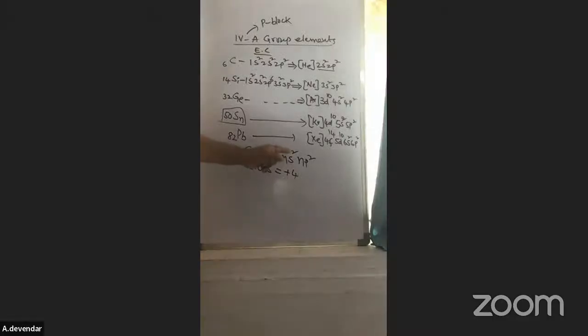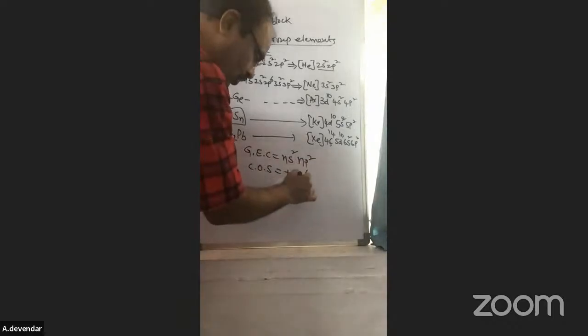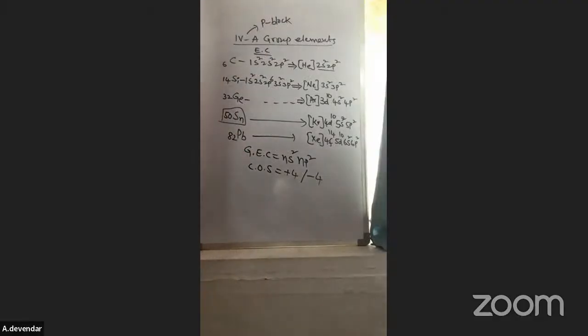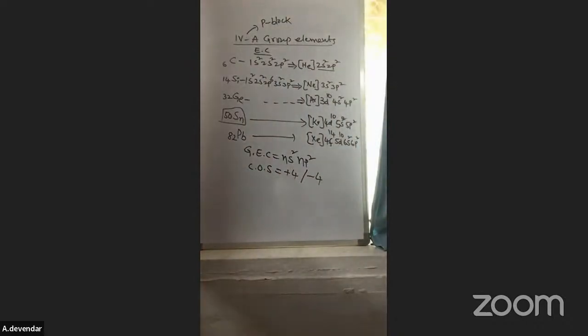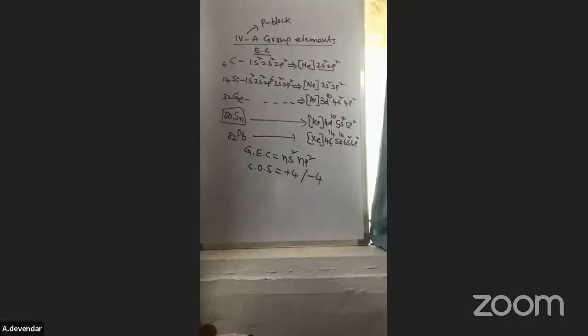Remember, this oxidation state means it can lose 4 electrons. It can also gain electrons. Why, sir? The previous groups only lose electrons, not gain. Why will an atom lose or gain electrons? What is the necessity? The necessity is stability. The atom can lose or gain electrons to get a stable electronic configuration.